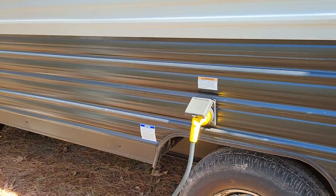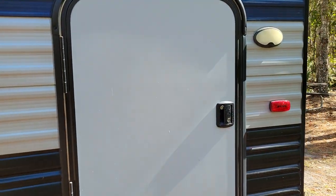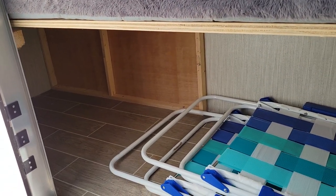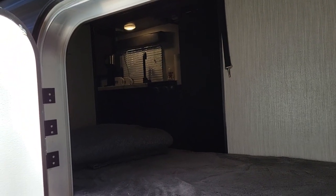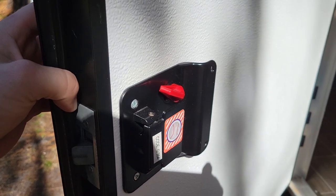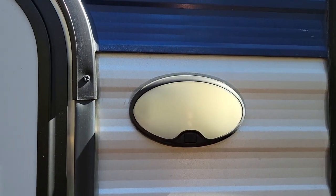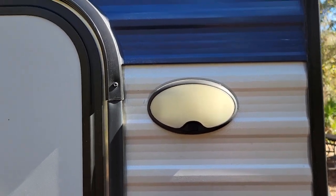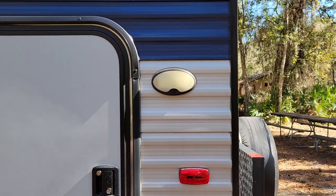You've got your electrical hook up here. This is an exterior door that leads to the bunk bed — I generally keep this locked. As you can see, you've got some storage, two chairs, and it leads right to the bunk beds. This is the locking mechanism which can be locked from the inside. This light here is for if you need to come out in the middle of the night when it's dark. To release your gray tank, I'll show you the light switch that's inside.